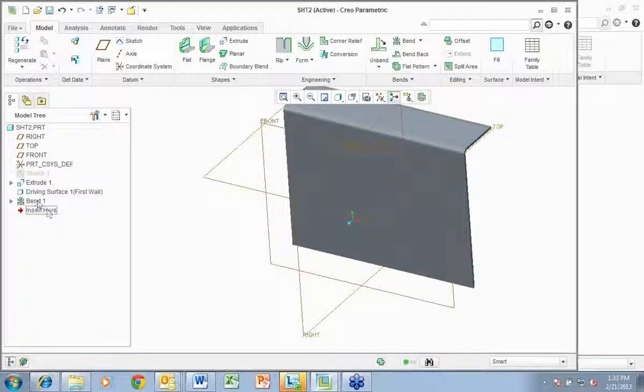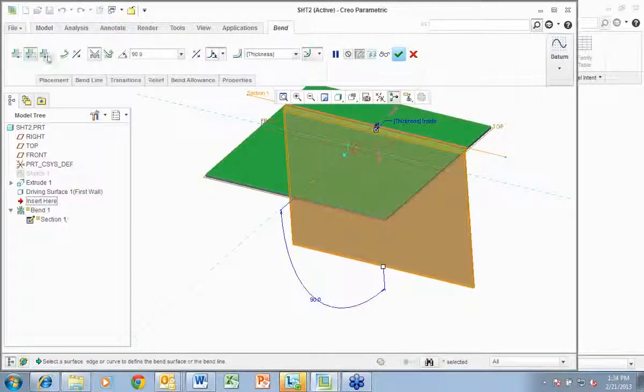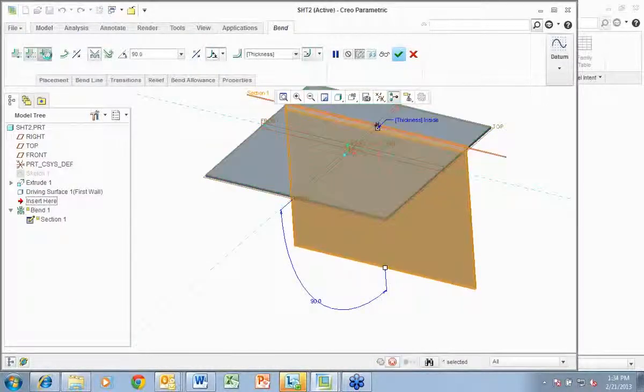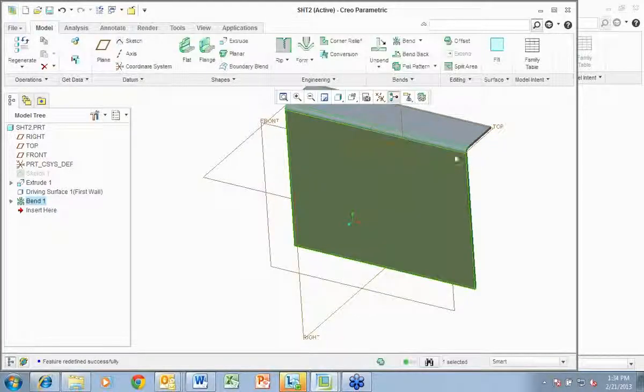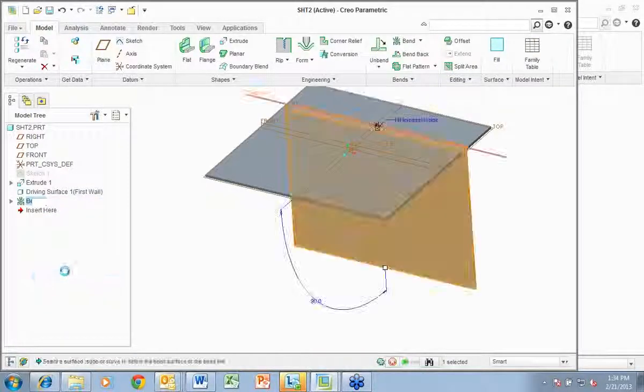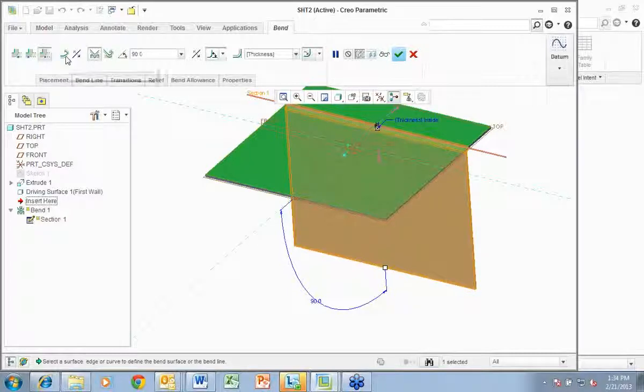So I'm going to go ahead and do that, and I'm going to edit definition, and get back into my flat pattern here. And now if I go ahead and I hit both states, now I'm kind of more or less averaging where this is going to be coming across. And then if I say OK to it, now the center line is going to go across to the center. And when I get into that situation, these are some of the things that I can go back in and always redefine. I can go in, edit the definition on it, and I can see whatever I want.